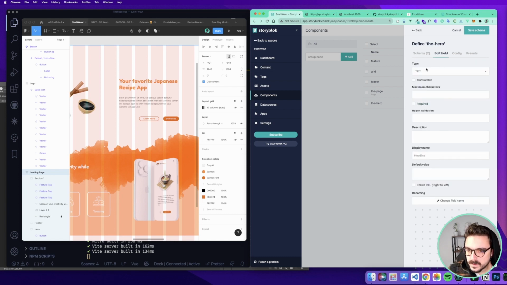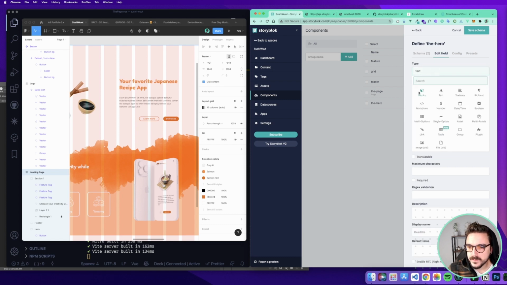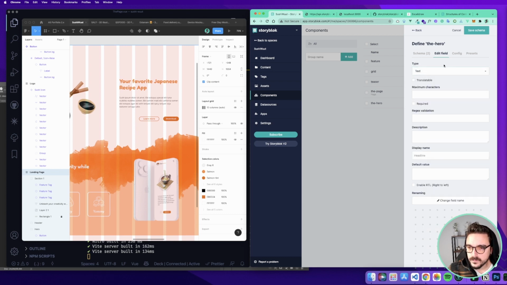And if you click one of them, you are able to edit the field. You can change the type of it. So for the headline, and well, the second one could be a rich text or text area. But here are the different options. You can have even markdown, which is pretty cool. Numbers, booleans, plugins, you name it. Okay. So for now, let's go by text. You can also make this field translatable, and you can validate like the maximum characters that you want for content editors to not go crazy, especially in German.